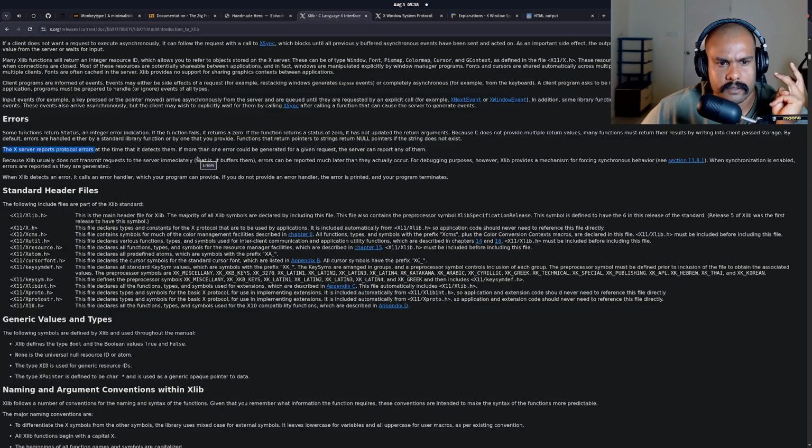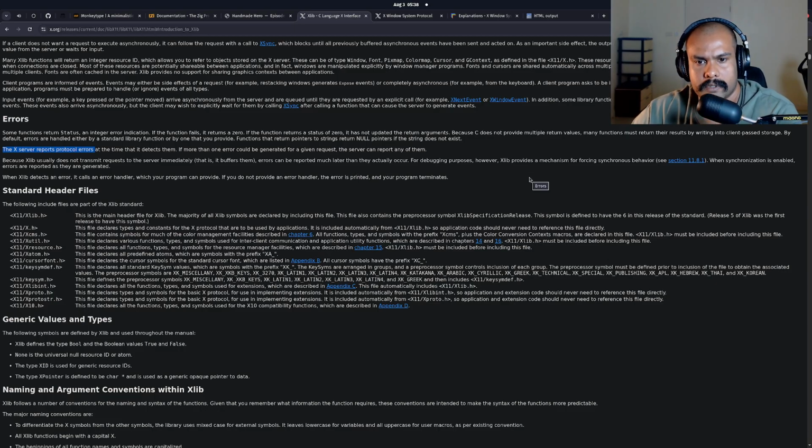If more than one error could be generated for a given request, the server can report any of them. Because Xlib usually does not transmit requests to the server immediately, that is, it buffers them, errors can be reported much later than they actually occur.